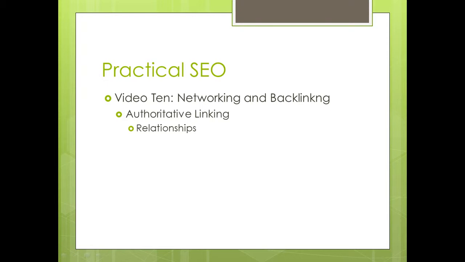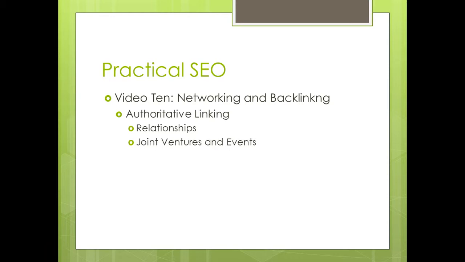Now, authoritative linking does require relationships. Remember, we talked about the old way of doing backlinking, where you would actually go out and create the authority yourself. While there are still those practices going on, and there are still webmasters who do it, in the long run, if you're relying on those methods, it's likely that Google's engineers will find out and build into the search engines those functions that will weed out those kinds of self-created authorities. So what you want to do is build relationships with people in the niche who will find your content helpful and will link out to you, and then will give you that authoritative link that you need in order for Google to consider you to be credible.